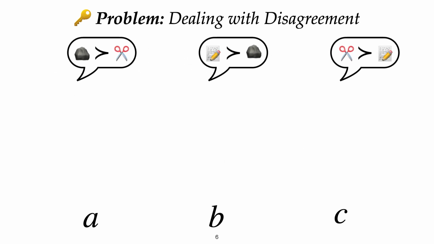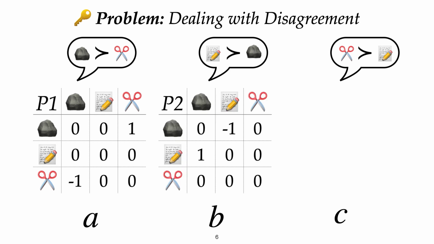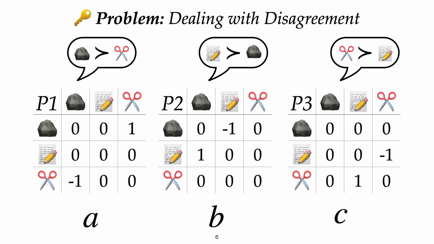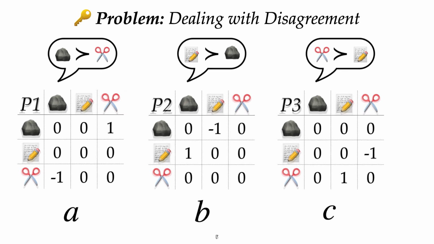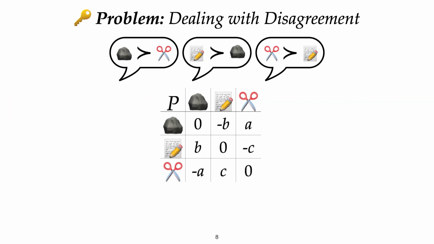A bit less impressionistically, we can represent each set of preferences as a matrix, where each element is the probability that the row is preferred to the column, rescaled to be between -1 and 1. As a result, these matrices will always be anti-symmetric. Now, if we aggregate these matrices together, we end up with the following set of intransitive preferences.